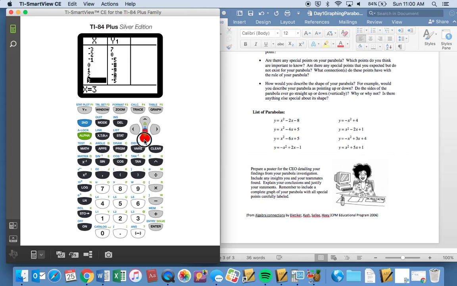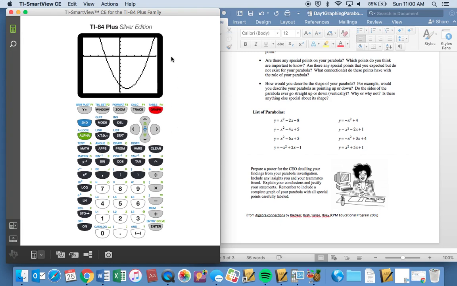Now, here's the one thing that I'm interested in. I'm interested in where we're going to have an x-intercept. And you know an x-intercept is where y is 0. So clearly I have another x-intercept. I have an x-intercept at x is equal to 4, and another x-intercept at x is equal to -2. If I want to find the y-intercept, I'm going to need to look for where x is 0. Right there at -8. So let's look at the graph again.